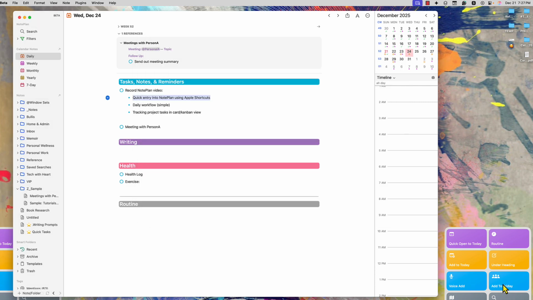The reason I have that is because there's certain things I like to just plop on Friday evening and then I'll delegate them for the weekend, or I have some time to quickly do some stuff on Friday. So that's something that I do every week and I like to just pile them onto that Friday evening note. So let me show you how that works.